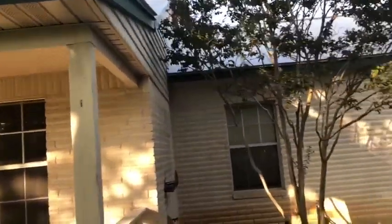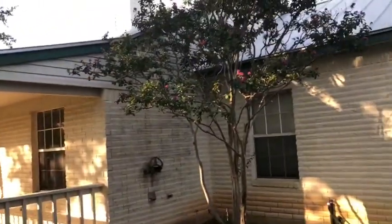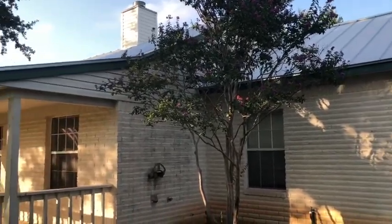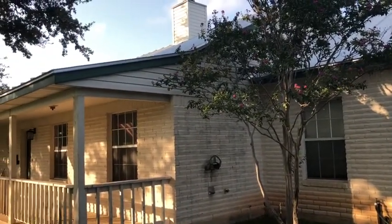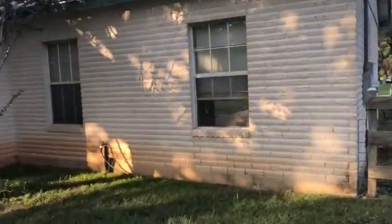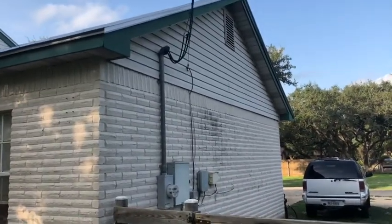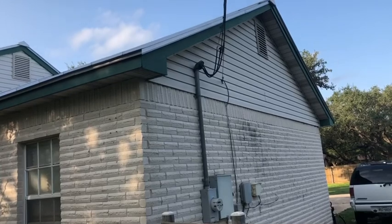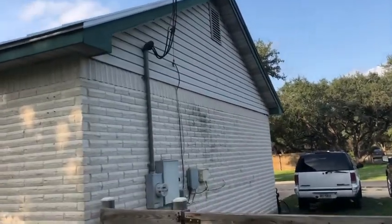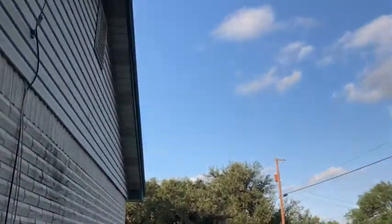Over here, we've got 2 gable vents. All that aluminum is obviously coming off the house. This is fascia overlay, soffit overlay, and then basically our full little rake wall of siding here. 2 garage windows right here, and then here we're going to have to pull the conduit away, do our siding, and then reattach. This gable end here will all be Hardie plank, of course, and all fascia and soffit will be Hardie as well.